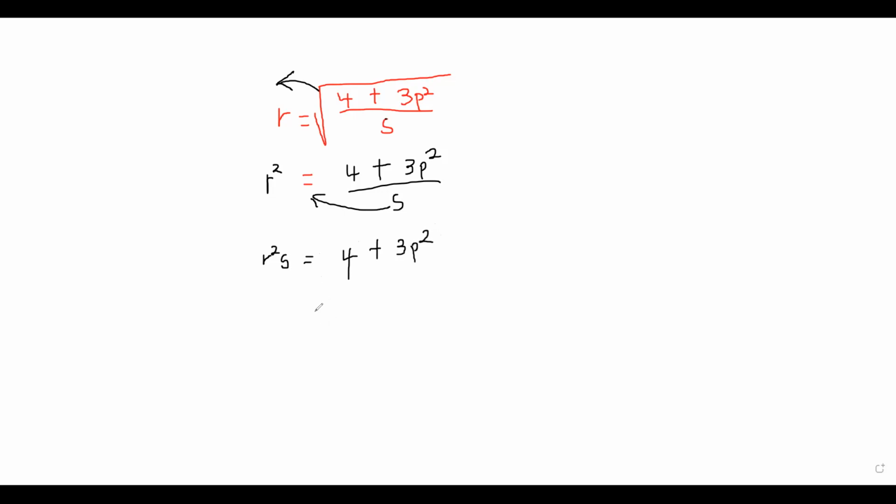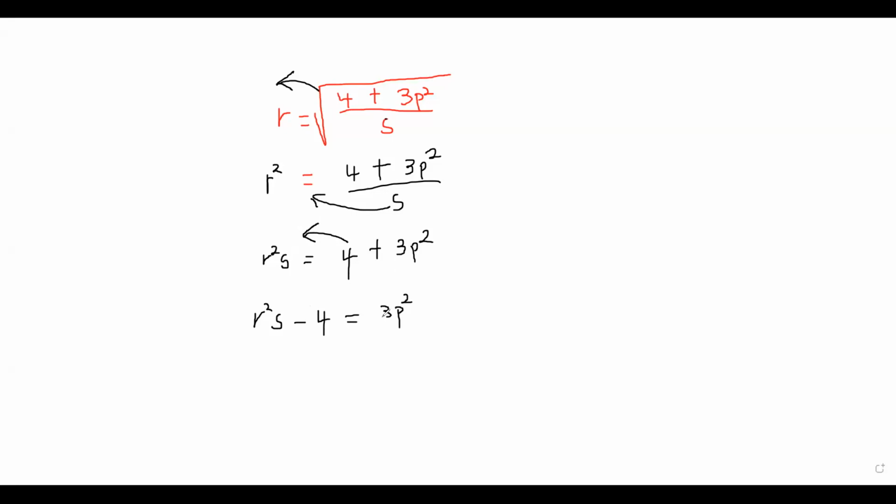Right? So now we take over the 4. The 4 is adding, is positive, right? You look for the sign in front. So once you see no sign, it means it's a positive, right? The positive 4. So we take over the positive 4 there. You need to go over and subtract. So it can be R squared S minus 4. Let me take over this. And then we are left with 3p squared.